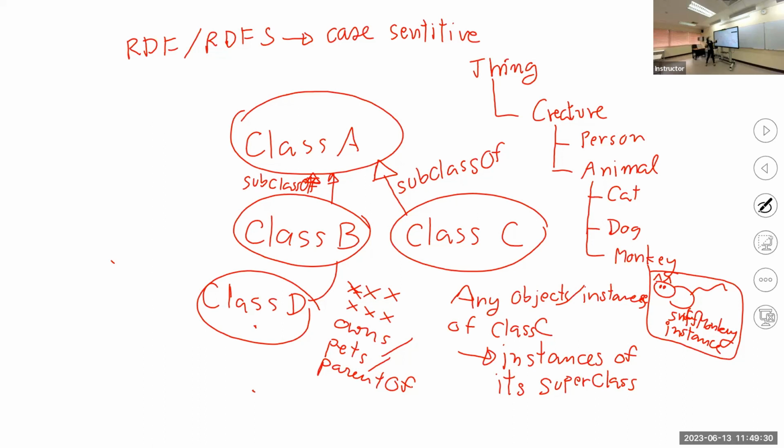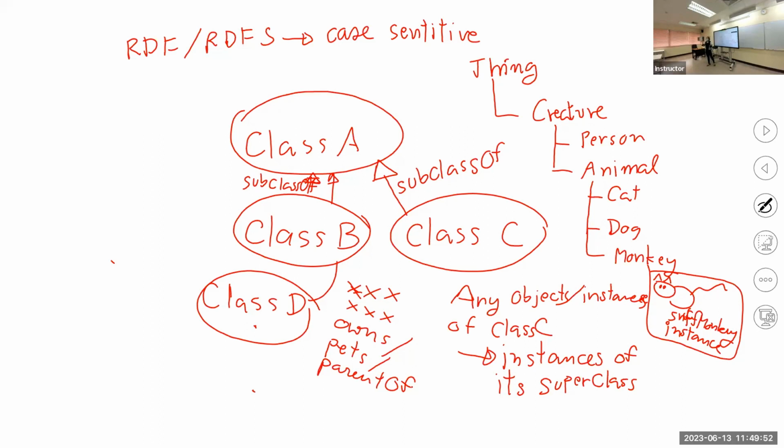The common mistake I found is, first, the subclass of. When things are not really subclass of, but sometimes you feel that they have some relationship or they are related in the same domain, story, application, conceptualization, you tend to use subclass for many things.